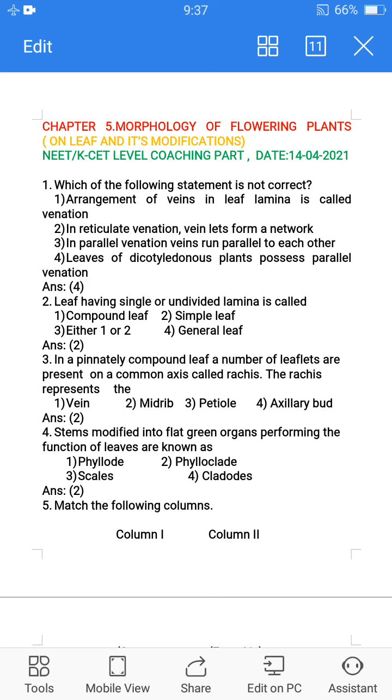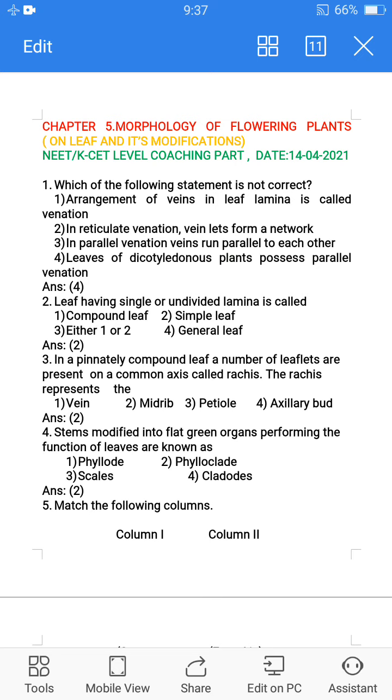Shall we see examples? Have you seen neem leaf and curry leaf, well known examples? The middle one is the midrib, called the rachis or axis. From that, a number of leaflets are present on either side. Understand? So hope you understood. Now let us go to another question.